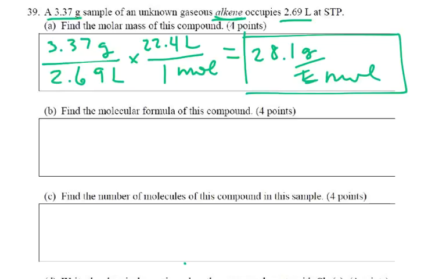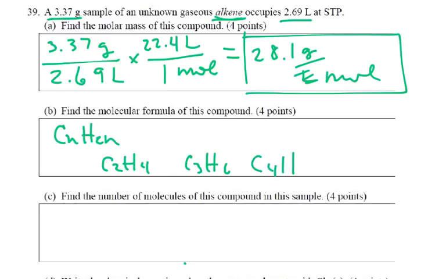Okay, B, find the molecular formula for this compound. Well, one of the clues is that this is an alkene, so we know it's CnH2n. So now we can already just go ahead and guess. We know that it could be C2H4, or it could be C3H6, or it could be C4H8. And we say, well, let's start off here. That's going to be 24, 2 times 12 plus 4. That's 28. So we know that this is the formula right away, just by trial and error. These are going to be too heavy. So the molecular formula C2H4.